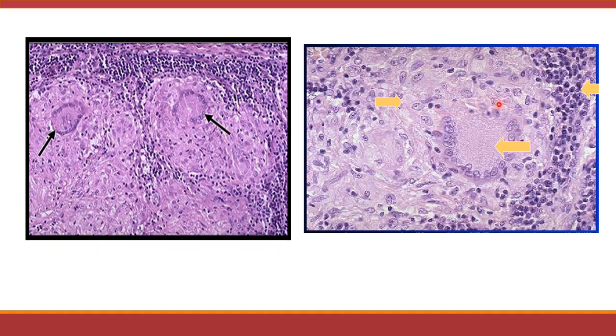And this type of giant cell is what type? What do you think? Is this a foreign body giant cell or a Langerhans giant cell? What is the difference? The foreign body, we said, has haphazard arrangement of nuclei inside the cytoplasm. The Langerhans giant cell has peripheral arrangement of nuclei. So this would be a Langerhans giant cell. Again, we can see some lymphocytes in between, like these small blue dots. This is again a very good high power view of granuloma.